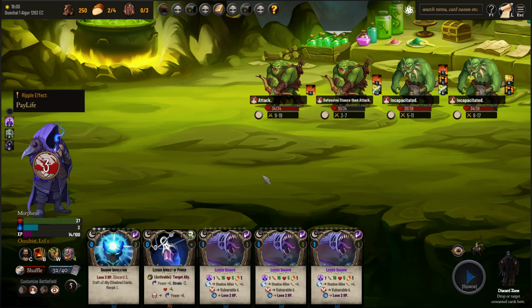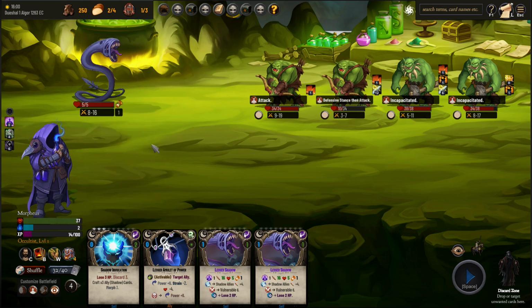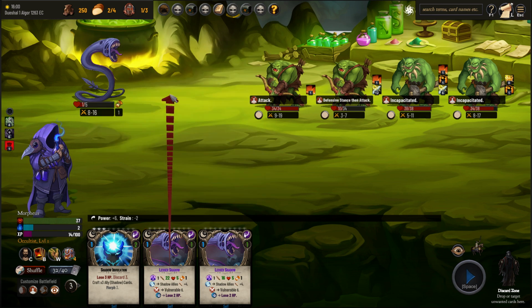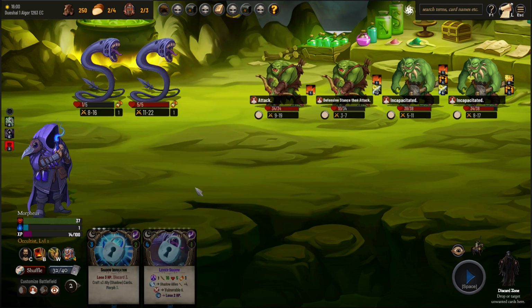Let's now use the shadow invocation. Now notice we have concentration 2. I'm playing a shadow, it's a card, so it costs 1 and it's an ally. So it costs 2 and I'm suddenly down to 0. And this will become progressively more expensive. But what I can do is use the amulet here to get some strength, but it wasn't enough. Okay, still this one will be much stronger.